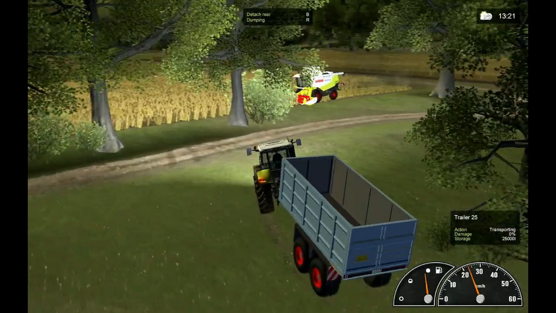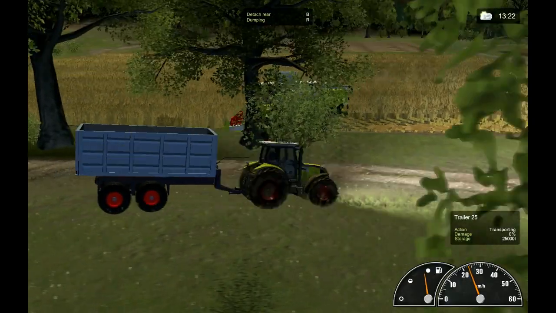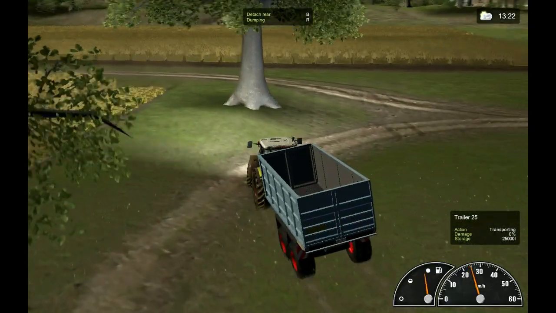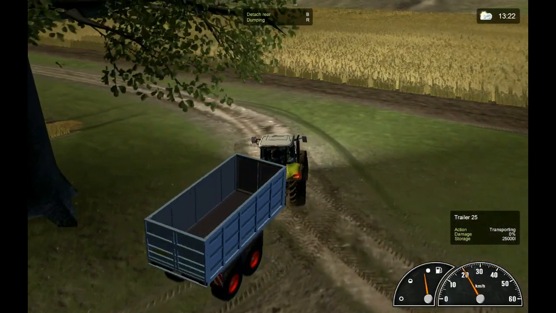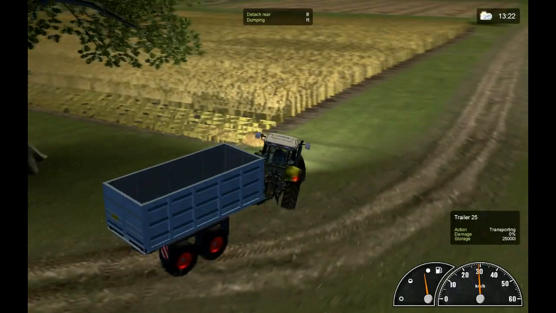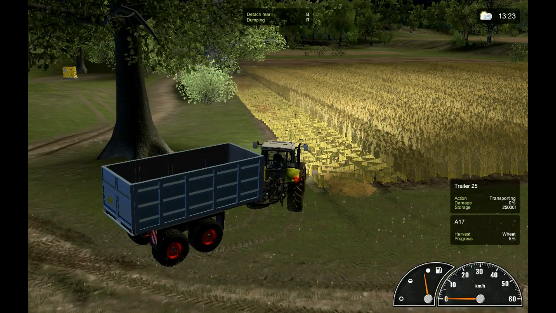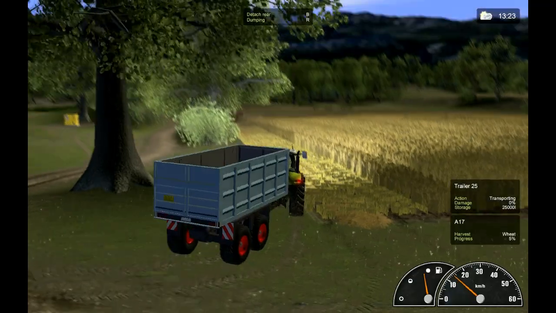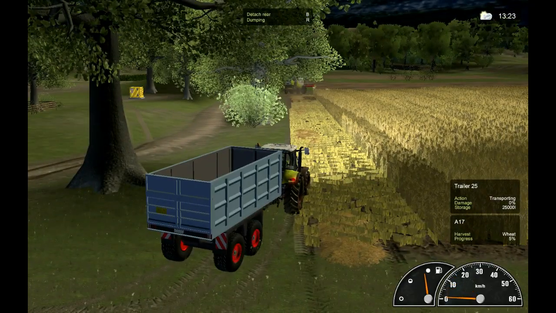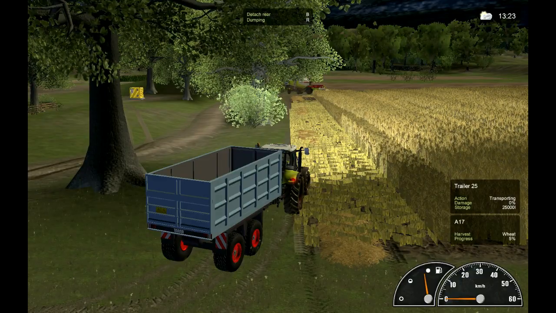So there's our mate there. He's in the Lexion 510, 520, something like that, I think. Class combine. Yeah, the graphics look pretty shoddy once it's been harvested. They don't look amazing, to be honest. It's a shame, really, because the wheat looks brilliant and the graphics in this game are fantastic. It's a little bit let down on the harvest side of things, but I'll forgive you.